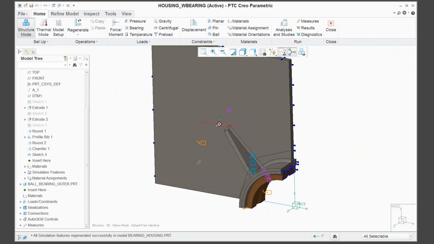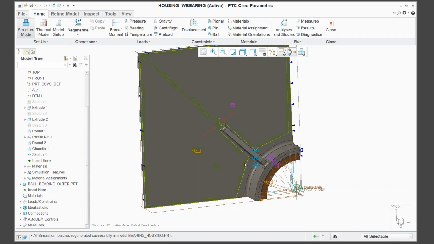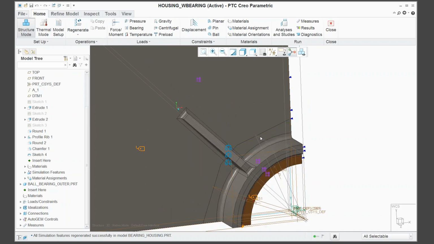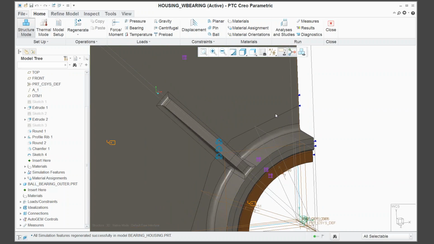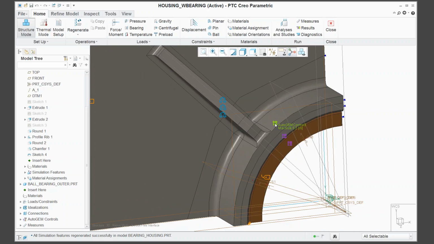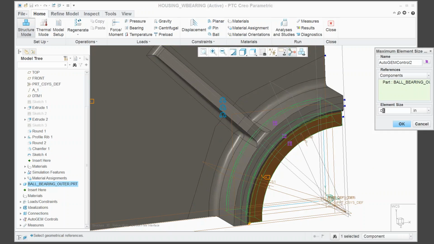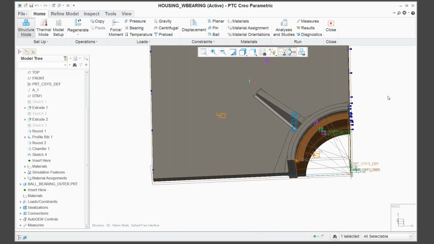So there were two things I did here, and I want to make sure we're clear on this. I made regions in here, but I also applied mesh controls. So this control right here, for example, has limited my element size to 0.2 inches. All I've got to do is change that number and I get a different mesh in there. So for example, I'll do it on the inner one here. This is limited to 0.08 inches. If I edit the definition on that, let's make it maybe 0.05 and remesh it, you can see the results.